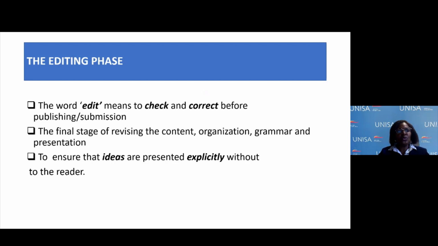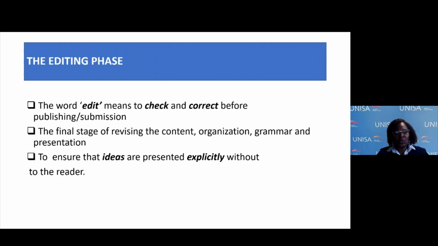The editing phase is also very, very critical, because the word edit, remember now you had your draft 1, 2, 3, whatever draft, up until you said, okay, I'm happy with this draft. Now you go back to your draft and you edit it. Edit simply means to check and to correct before you click that submit button of your portfolio or of your assignment. So before you even think of clicking the send button, you need to give yourself time, hours, to edit your work. You check whether your spellings are correct, the terminology that you have used, is it fine or is it ambiguous?